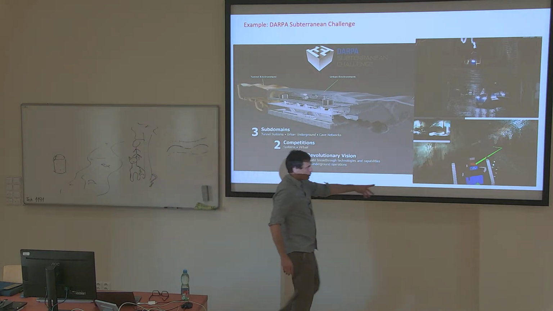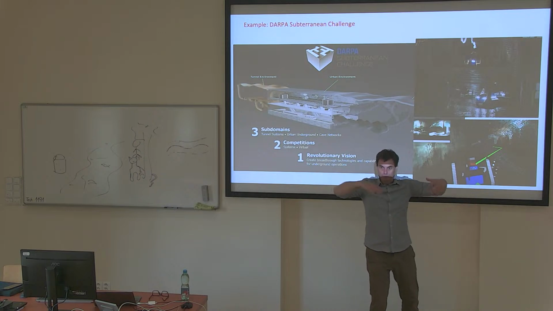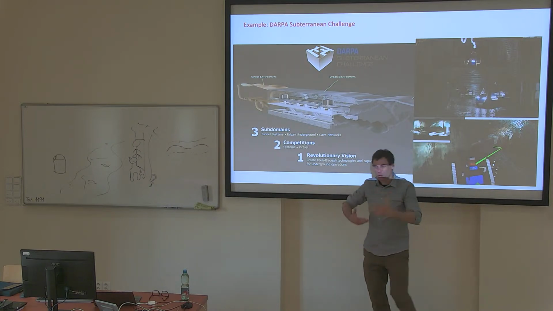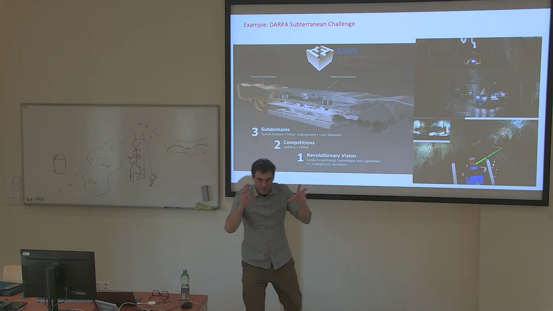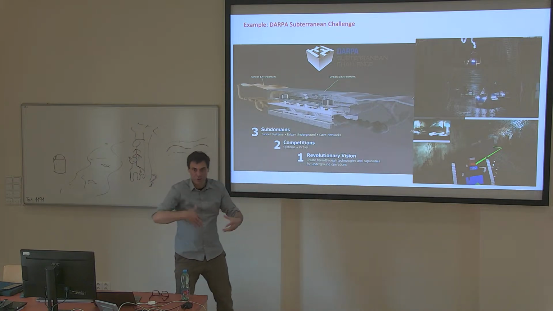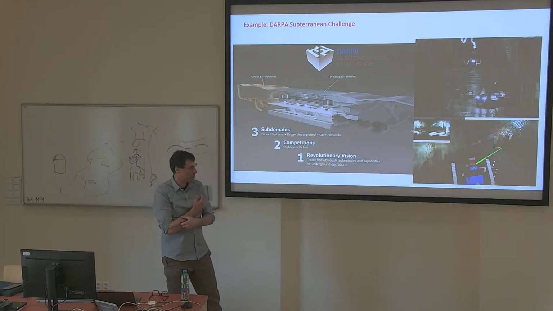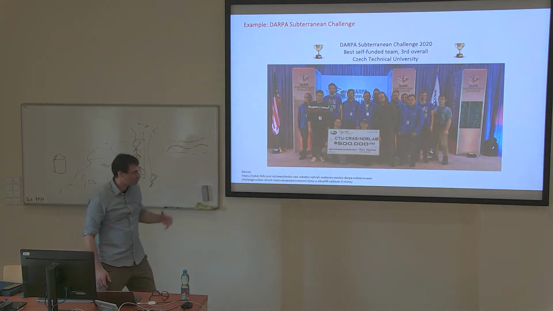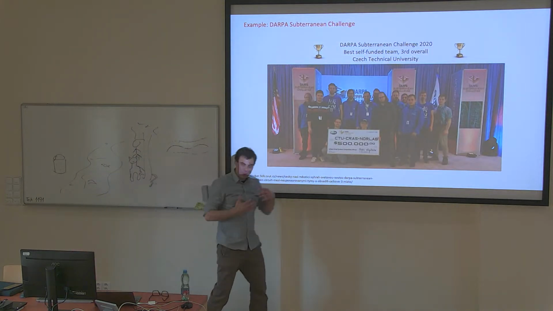Here's an example of the robot mapping the environment, creating a local map and doing some planning. You can also think of the planning in the environment as a kind of simulation, because you're simulating different paths you can take, you try to find the optimal path through the environment. So I want to show it as an example of the application. These are not my results, but I still find it impressive.